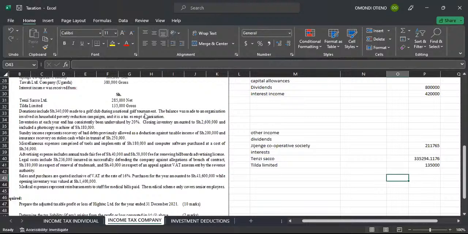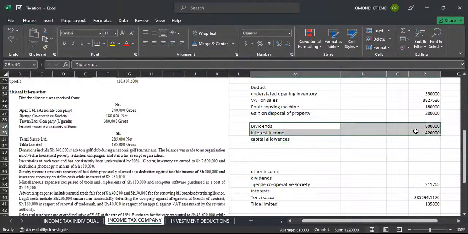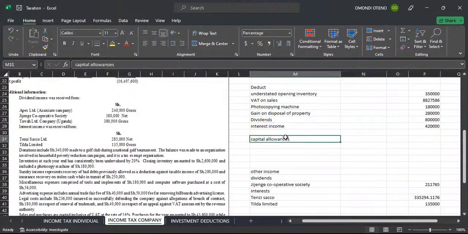So once that is taken care of, there's an item which is remaining, that is capital allowances. Now we come to put them here. Let's put them here and list the assets which are going to qualify for the capital allowances. So the capital allowances, the assets which we were deducting, or the assets which we are adding back.